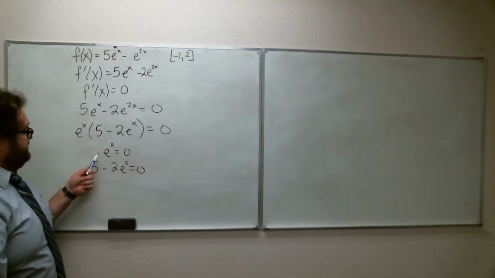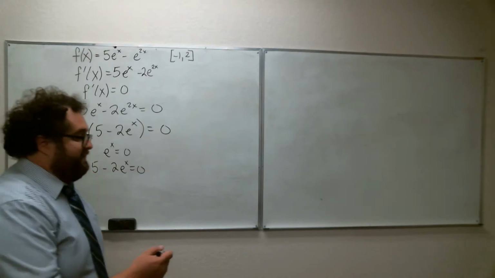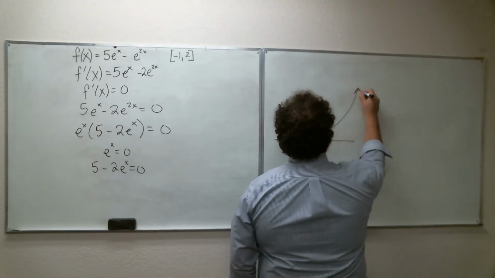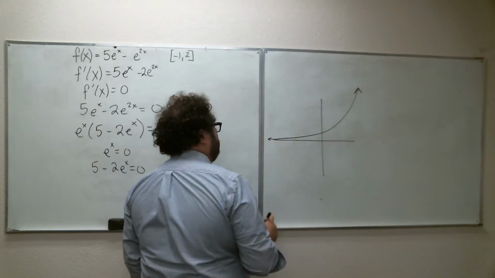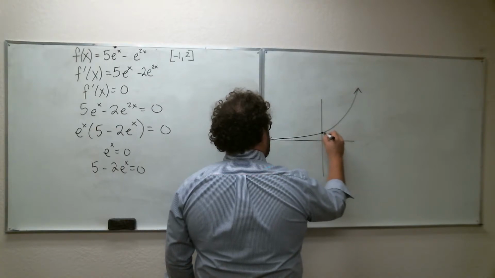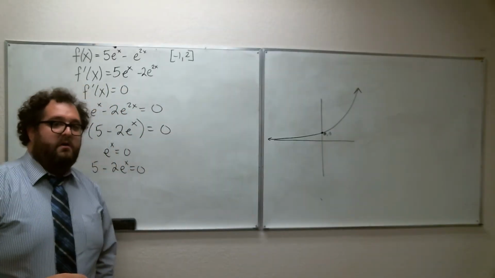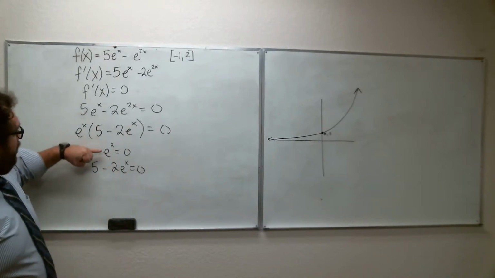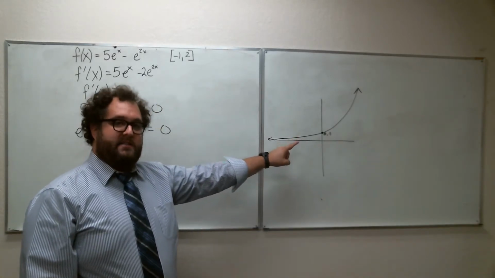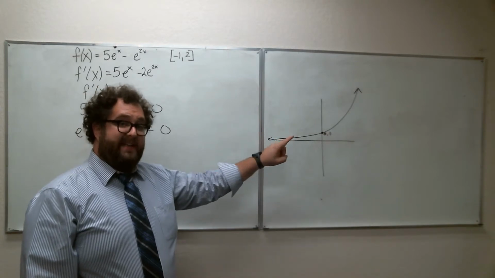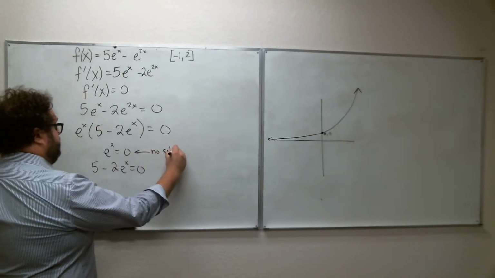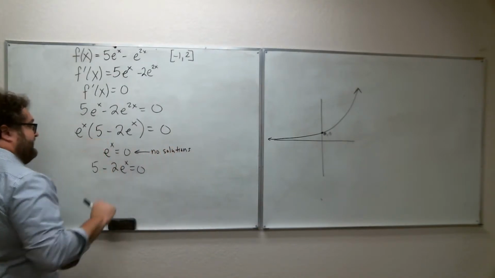Now, think about that first one. That first one has a graph that looks like this. There's a horizontal asymptote at the x-axis. It has a y-intercept of (0, 1). And what do you think about that equaling 0? This is asking, where are the x-intercepts? It never crosses the x-axis. It's a positive function. So it doesn't have any solutions to this. No solutions, because this thing is never equal to 0.